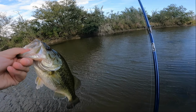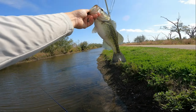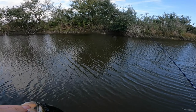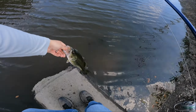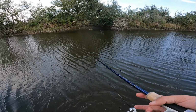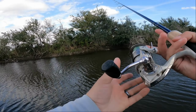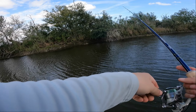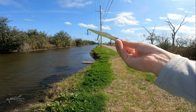I don't know what it is about this little freaking area right in here, but I have been all over the place, and I've had a couple bites. I had one fish on way up there, but just ridiculous. This little spot in here, they are loaded. All right. I thought maybe it was going to be like a time of day thing where I just lucked out and caught the very end of the bite, but it's just this spot. That is so strange. I'm gonna throw this jerk bait.